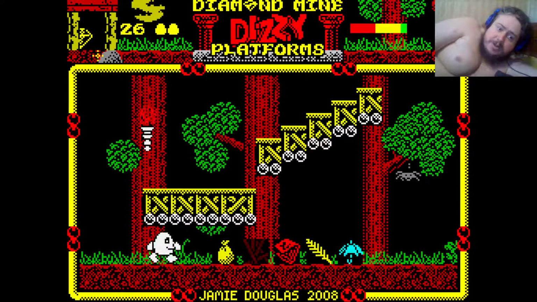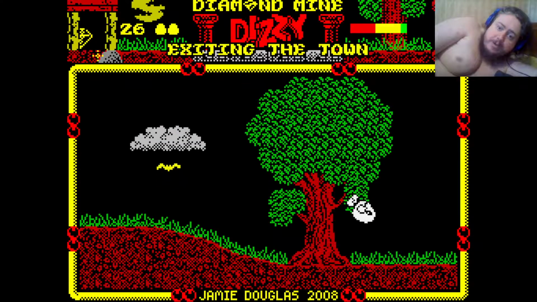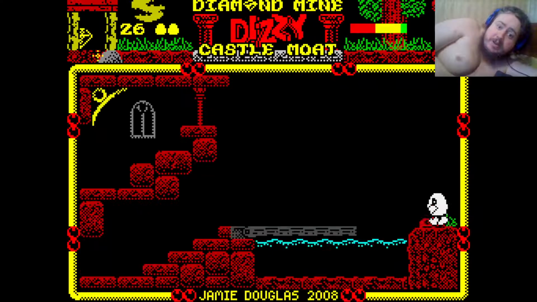Okay then, let's investigate the castle here. And maybe I need to fill the bucket up with water in the moat at the front of the castle right here, for instance.